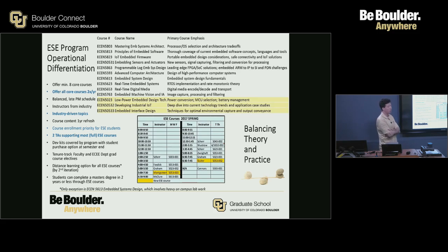Currently we offer all core courses twice a year. I haven't found that to be true anywhere else. Oftentimes students engage with a program or university and find that they can't take the curriculum when they need it or want it. We've solved that problem, I believe. It also offers great flexibility, right? Most students don't take 8 core, but you have 8 and more to come to choose from. Most of those are typically offered both fall and spring. A couple of them are offered spring and summer.